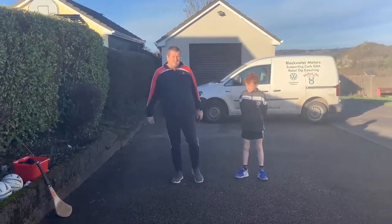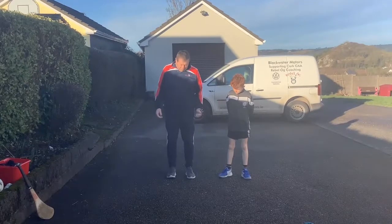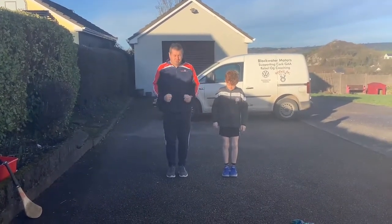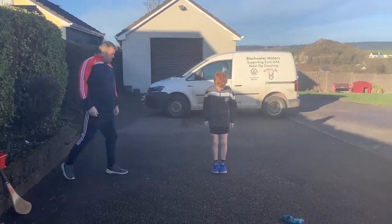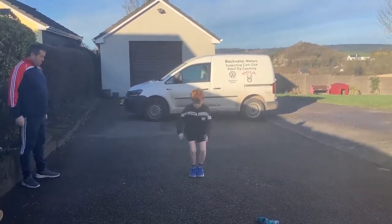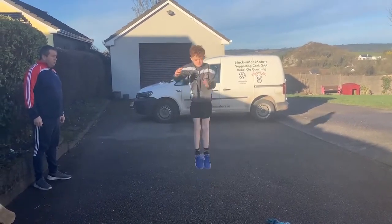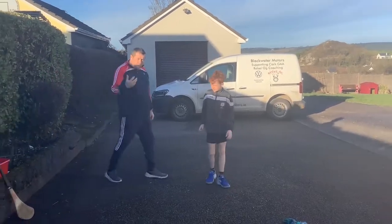So we're going to start off with a warm-up, nice and simple. Jack is going to stand, like me, with his two legs together, like what we call a kangaroo. From the standing position, he's going to jump up into the air, and he's going to do it six times. Go, Jack. One, two, three, four, five, six. And we're trying to get up as high as we can, all right?